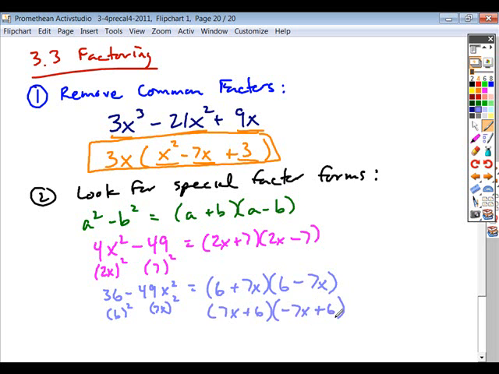Okay, but in addition to that, what I'd like you to do is make sure that all the leading coefficients of your factors, the individual factors themselves, are positive. And so this one is fine. The 7x plus 6 stays just as it is. But in order to get the leading coefficient of this next factor to be positive, what do we need to remove from both terms? Remove a negative. So we bring the negative out front, and it changes the negative 7x into a 7x. And then the positive 6 becomes a negative 6.